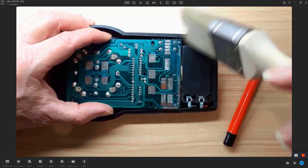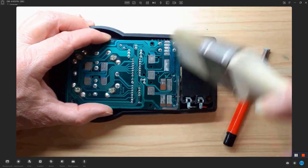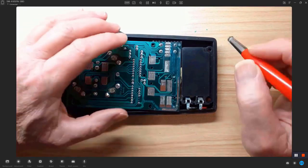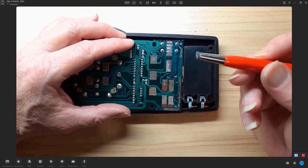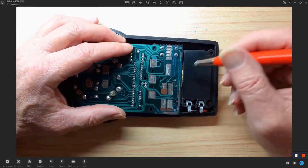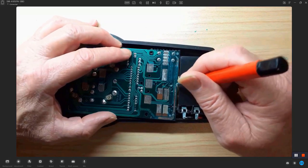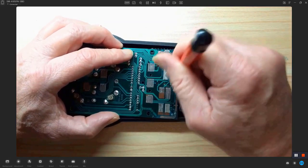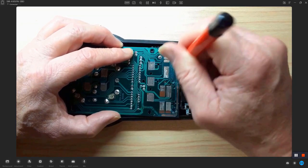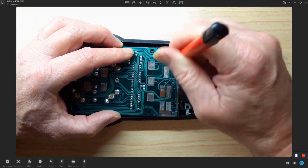Trusty paintbrush. One thing to remember when you're working with fiberglass brushes is that they deposit little shards from the tip onto what you're working on. So it's a good idea to be a little bit careful about where these shards get left, and to clean up after you. Probably not a good idea to have a fan blowing them all over the place.